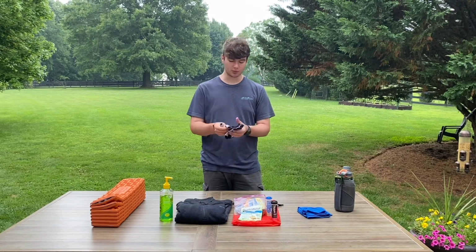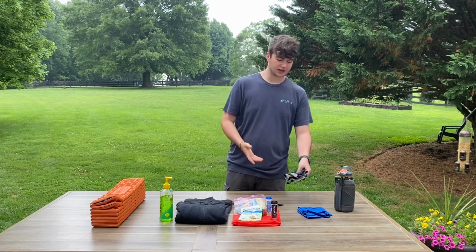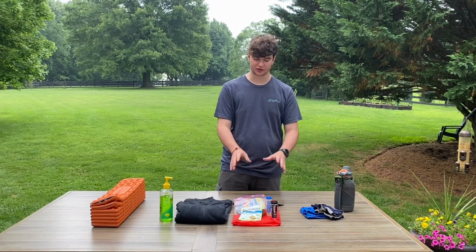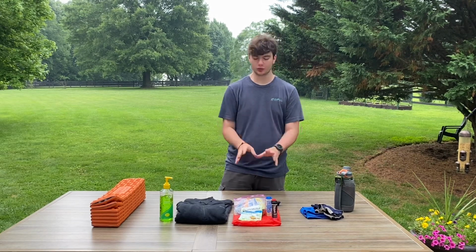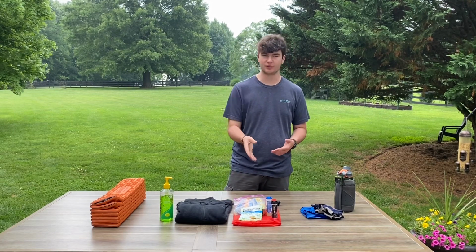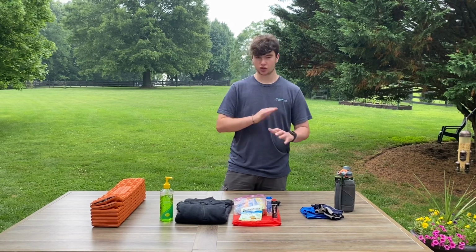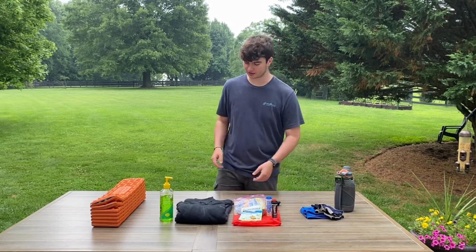We have the rope gloves. If you plan on sailing and working with rope, definitely recommend. Saved my hands a bunch of blisters. For your crew leaders and your crew in general, a crew bag that's up top that everyone knows where it is, everyone knows what it looks like, for your seasickness stuff, for your drink mix, and for your sunscreen. Great idea. Definitely recommend for everyone who goes to Sea Base.